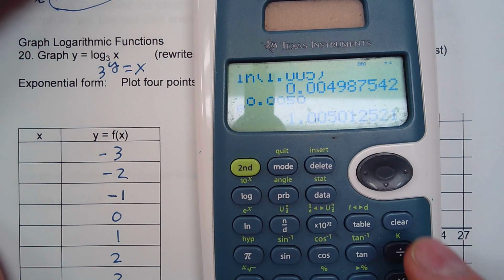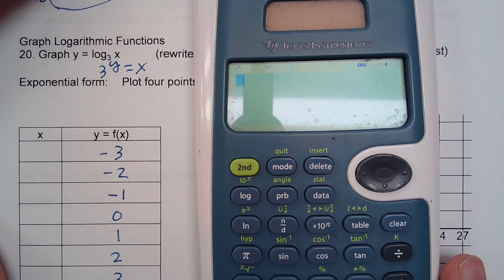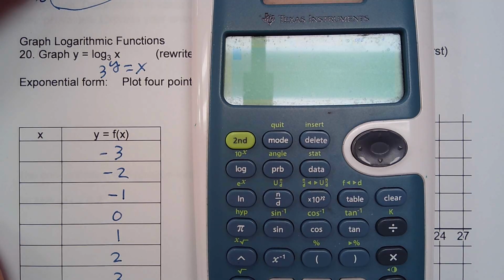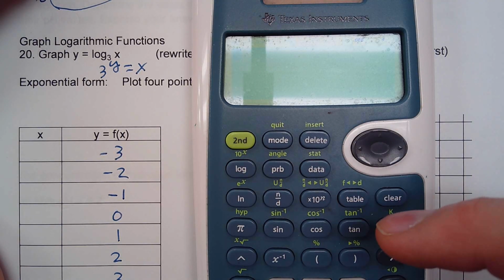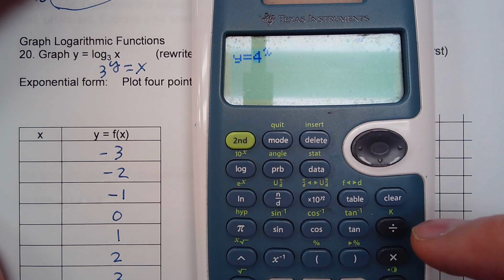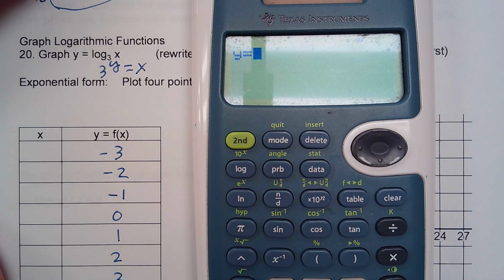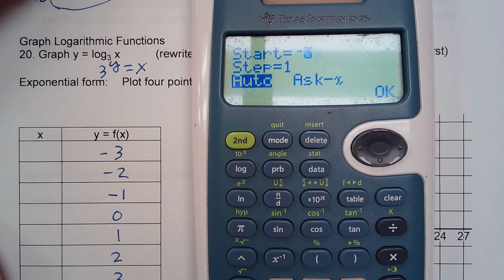Now, here's a quick way you can generate this table. If I go into my table, let me see if this will let me do this. We're going to go to 3, caret key, and if I hit my variable key, no, it's not going to let me cycle down the y, so I'm just going to use A here. See what this does. We're going to start at negative 3, and just click OK.